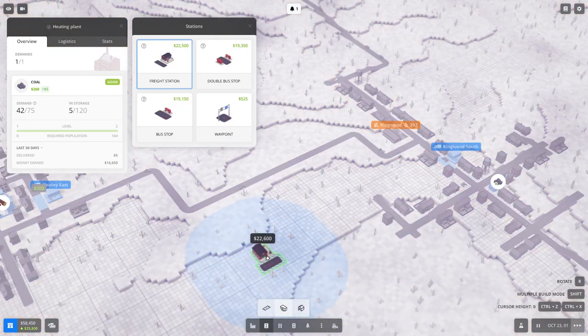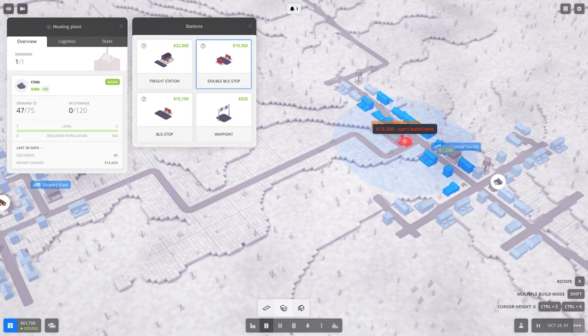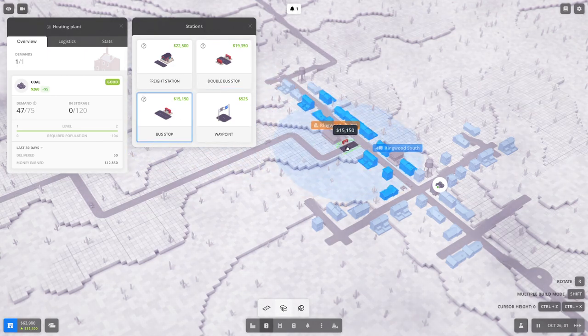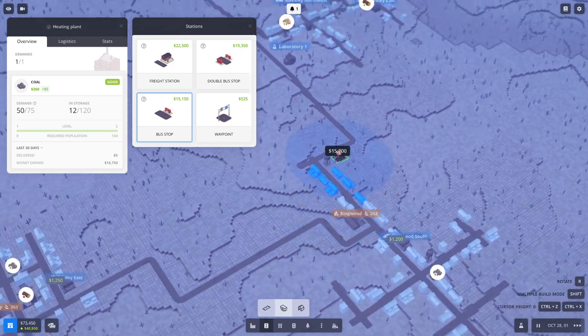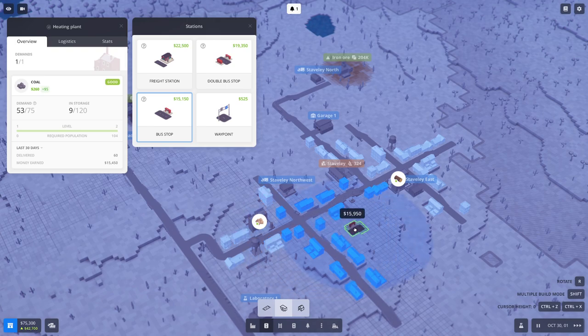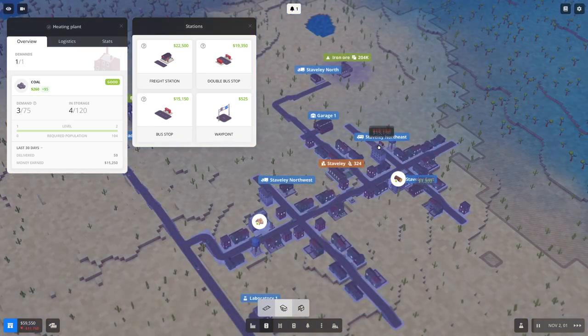Right, should we investigate some passenger services, eh? Double bus stop or just a bus stop? A double bus stop seems like a better investment. But it doesn't really look like there's much difference in terms of area of effect. And I gotta be honest, it is quite a small area of effect that the bus stop has, which is a little irritating. So 15k, 45k, you know what, 15k for a single bus stop, let's go.